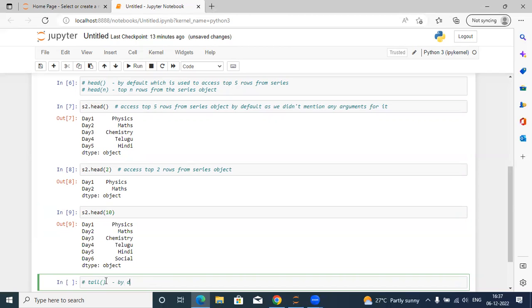Here, by default, tail is used to access the last 5 rows from the series object.